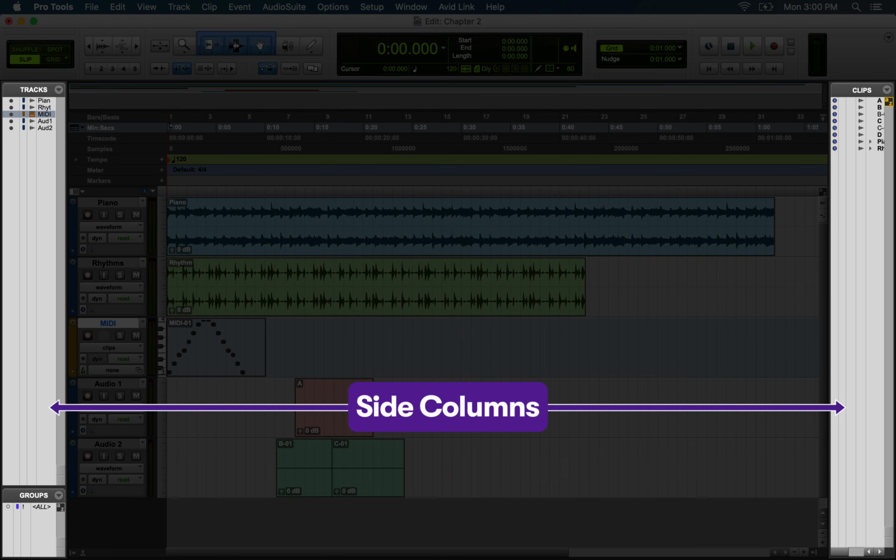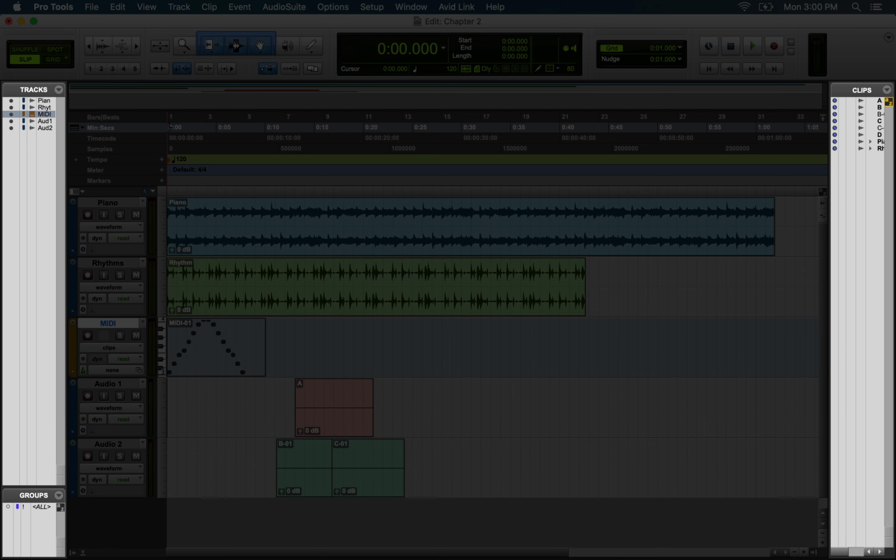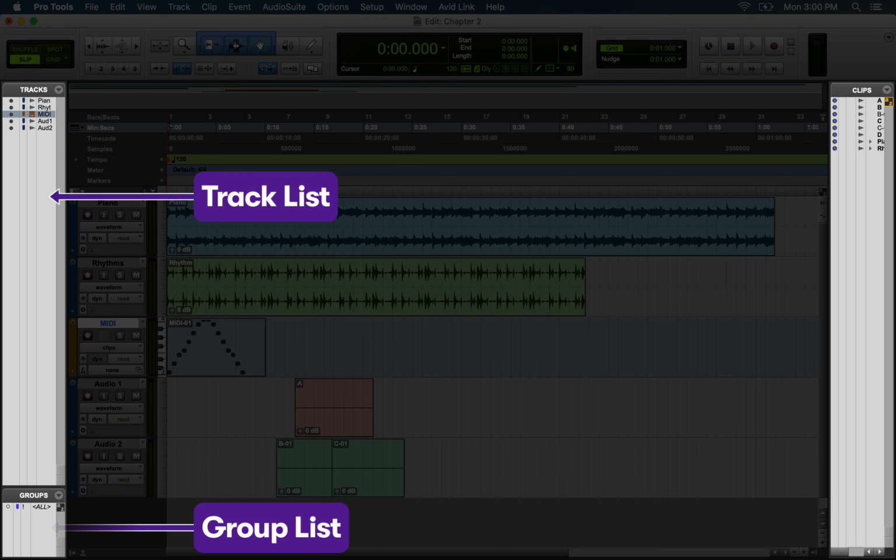Then we have the Edit window side columns. These columns provide additional view and display options for your session data. Along the left side is a vertical column that contains the track list and the group list. The track list is at the top of the left column and shows a list of all the tracks in your session.